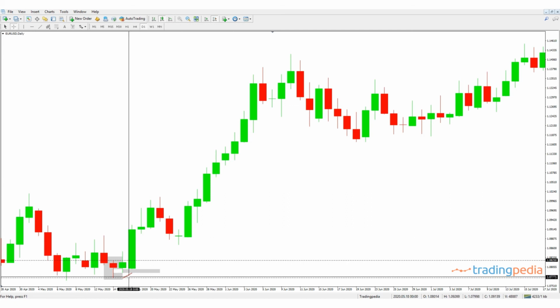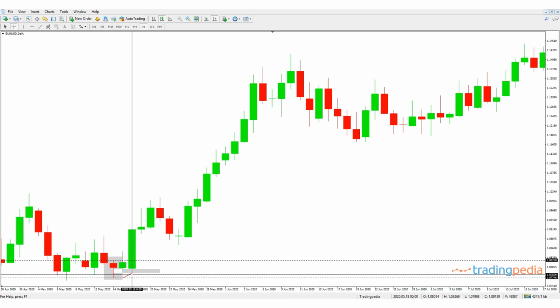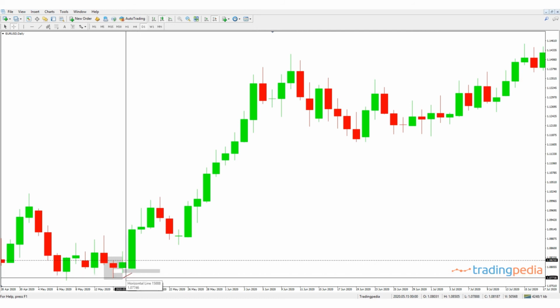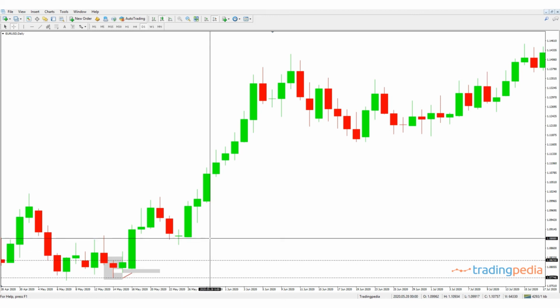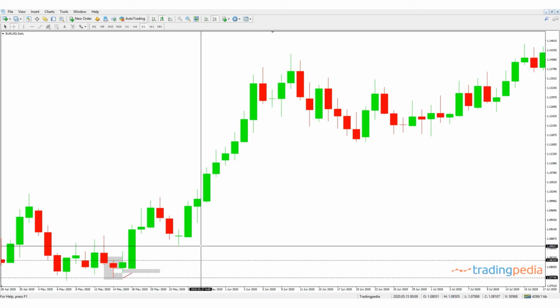Meaning, if this is the risk, let's assume that we risk $100 on one trade, or 2%, or let's use percentages, not dollars. You use 1% of the trading account on one trade, and then the reward should exceed minimum twice the risk. Ideally, the higher the risk-reward ratio, the better for the trader. In this case, if this is the entry place and this is the risk, then if we project the risk to the upside 3 times, so one time would be here, another time would be here.